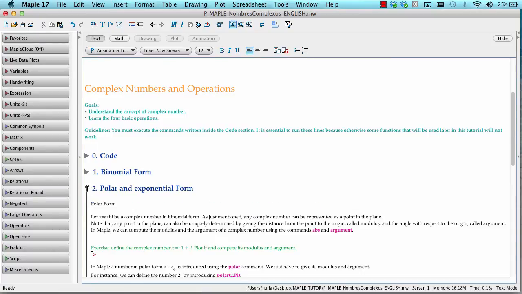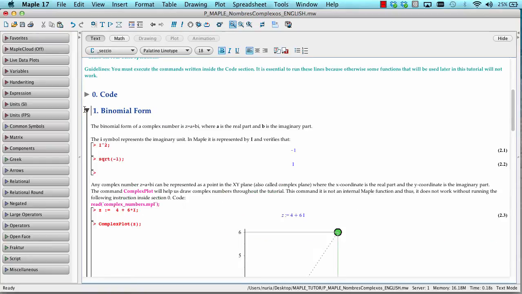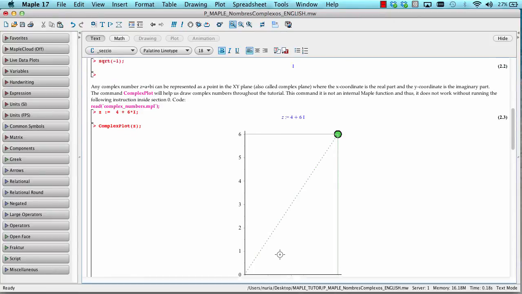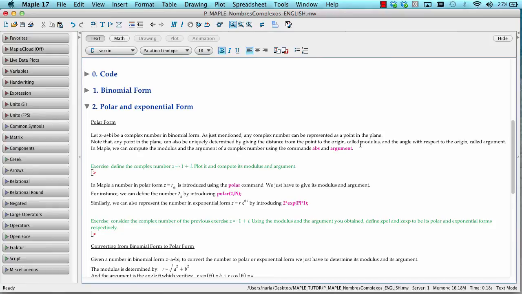Let's see how to define numbers in polar form. The idea is that every complex number can be represented by a point in the plane. So another way of representing this number, for instance, is just giving the distance from the origin, which is called modulus or magnitude or length, and then giving also this angle, okay? The angle with respect to the x-axis. Okay, so this would be the argument. So the angle is going to be called argument. So we will have the modulus, or magnitude or length, and the argument.